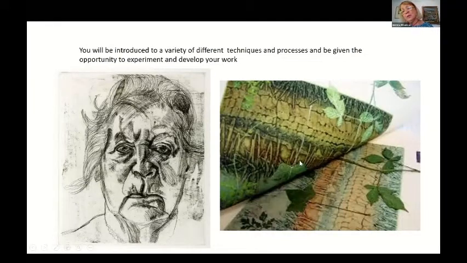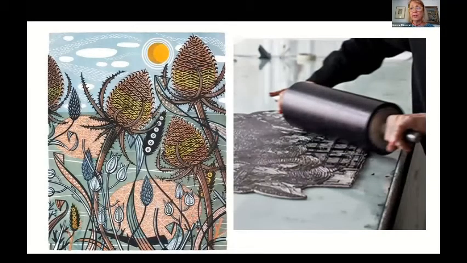The one on the right is what's called a monoprint. You can only make one of them. And this is more about understanding color and understanding texture and composition. We do all of these at Abbey, as we do this printing technique as well, which is called relief printing. And in this case, it's a lino print where you cut away your design and get this big roller over the top and you form a print from it.